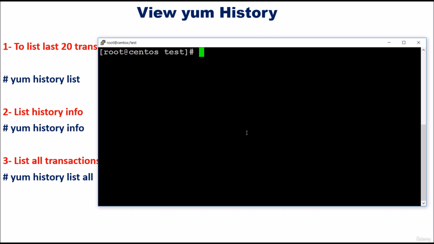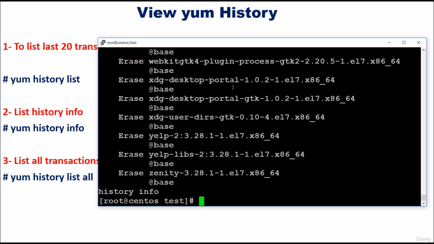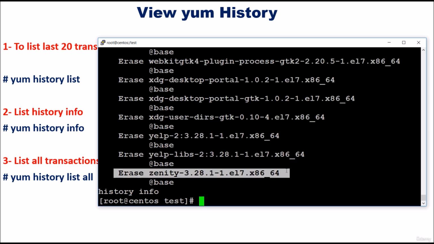So let's try another command. This command will also list history information. So yum history info. When you do that, it tells you what exactly happened. For example, right here, something was erased.